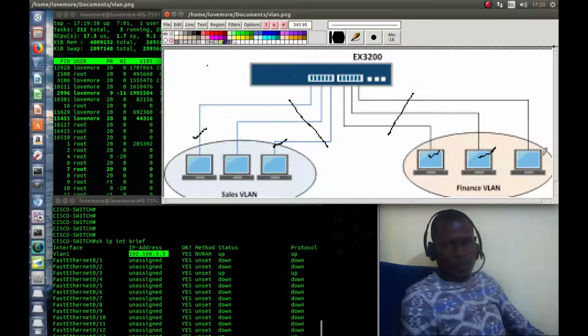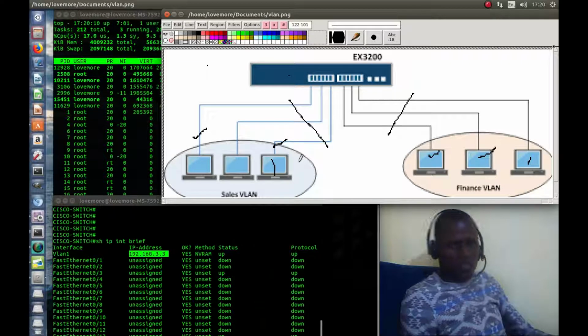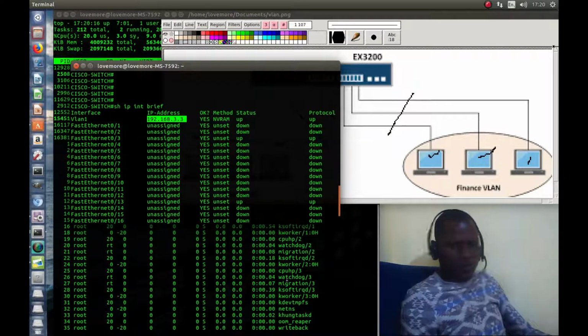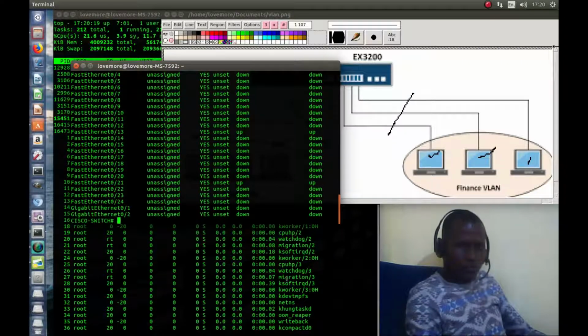But this one cannot communicate with this one, unless they're in the same VLAN. Or what we can do is use a router on a stick, or maybe use inter-VLAN routing like when we're using MLS, that's layer 3 switches. But for now we're only going to configure VLANs, and I'm going to show you how we do that.